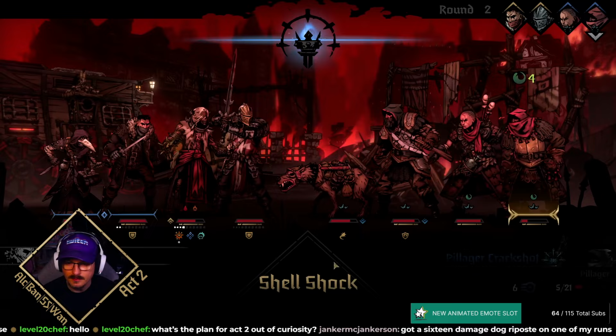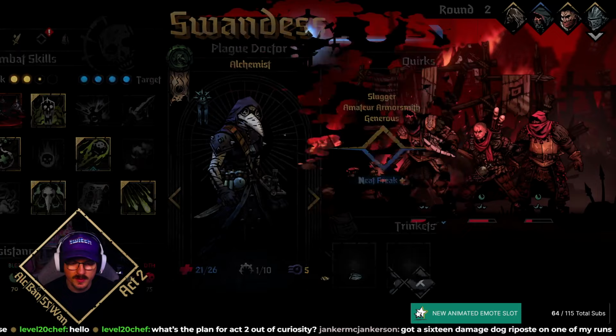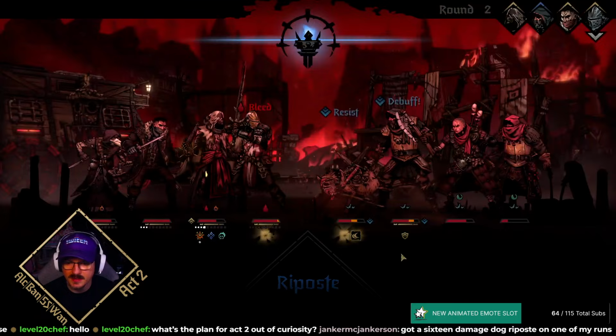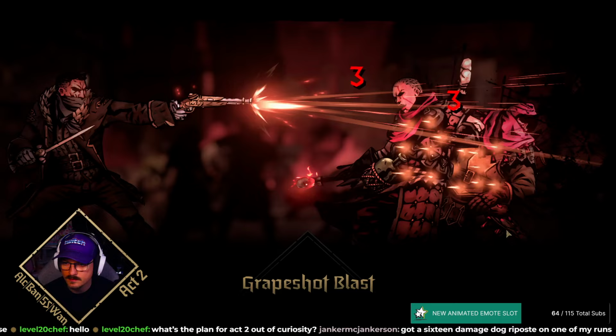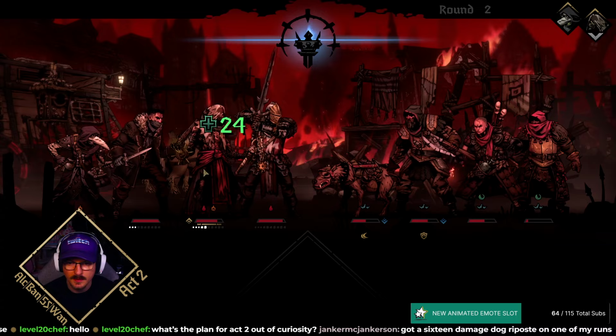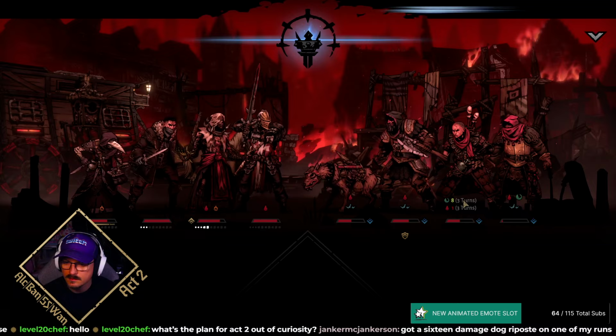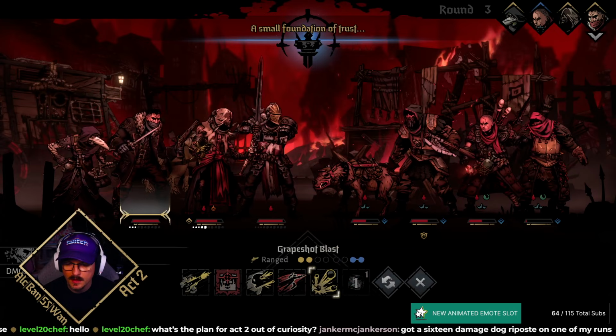Yeah, the riposte on the dogs, I mean, the riposte is a 30% crit chance, so it's pretty brutal. Oh, it's annoying that went through the 60%. Yeah, again, I just eat the riposte on him, that's fine. Yeah, it's one dead. Yeah, I'm taking this fight a little too fast, probably. I need to slow down a bit. Any being, however horrid, can be brought to heal. Not dead quite yet. Let's go ahead and use this. Small foundation of trust. All right, just taking 9 damage, 10 health.